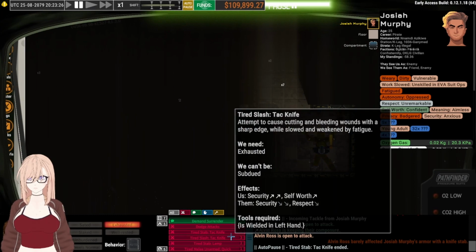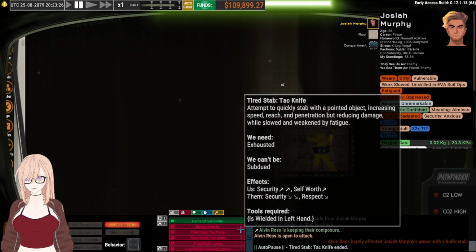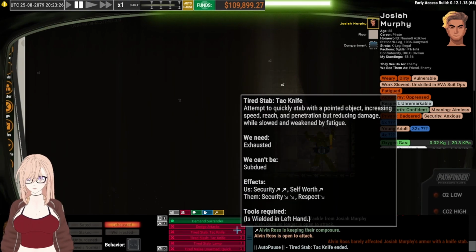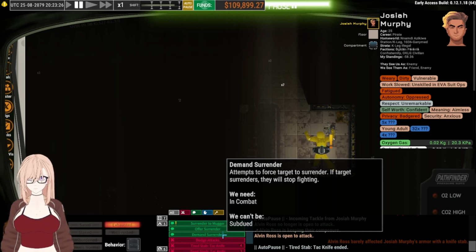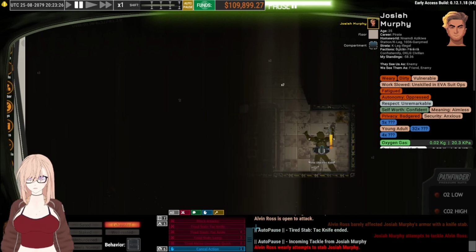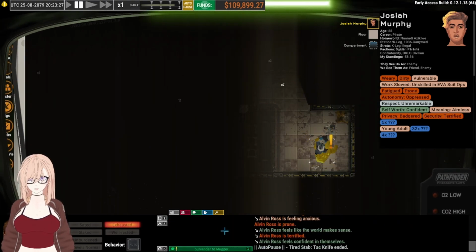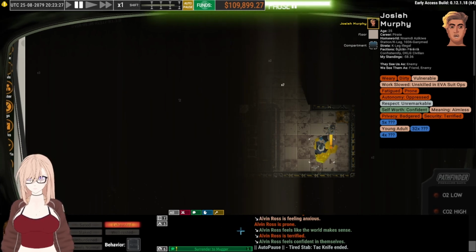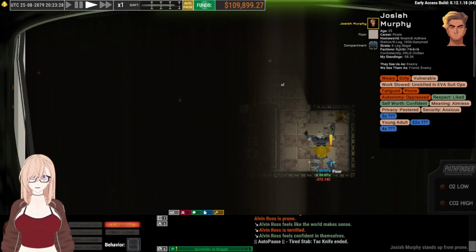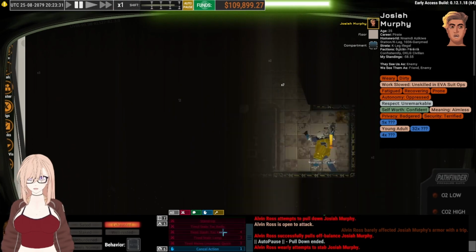Oh, there we go. We got him. We got him. He fell down. Okay, so do we demand surrender? No, no. We're in it. We're in it. What the F? It's only giving me the option to surrender? Nah, screw that. I'm gonna pull you down, buddy.